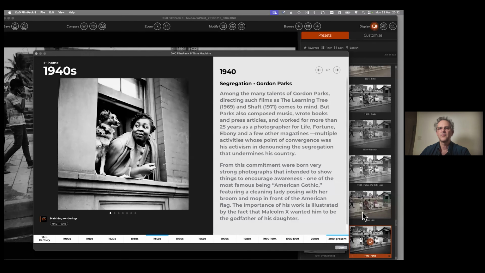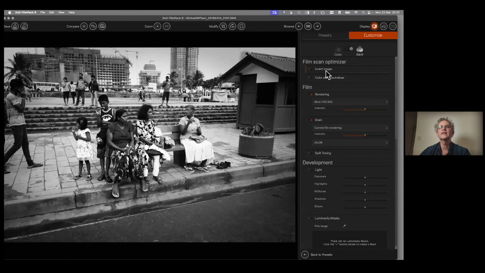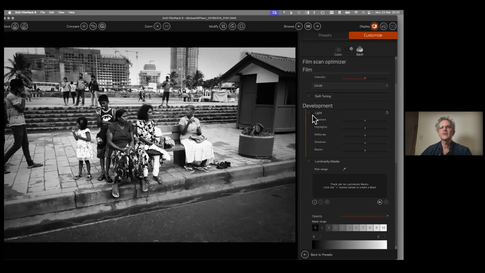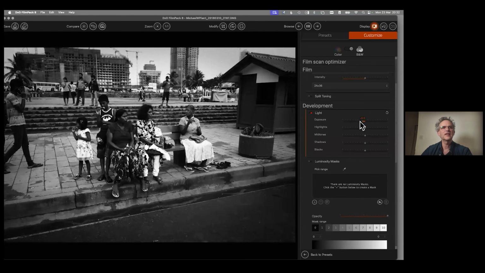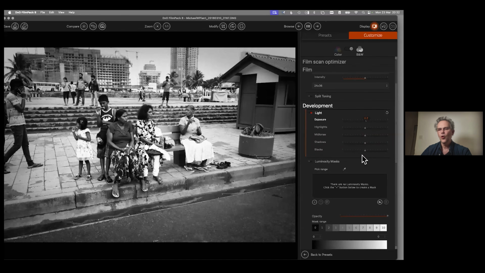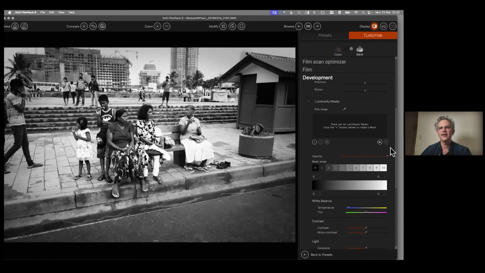So close, go into customize, and from here I've got the ability, and you can see how this says Ilford HPS 800, its intensity, the grain. If I want it more grainy or less grainy, I can choose that. Again, I can choose medium format, large format, or custom format if I want to. Because this is the raw file, I can come into development and also adjust my exposure, highlights, all on the raw file in the standalone app. So the ability to do that is brilliant.